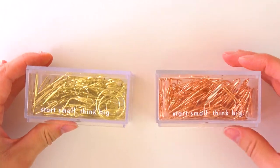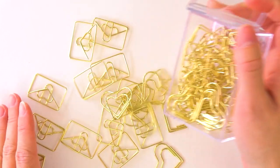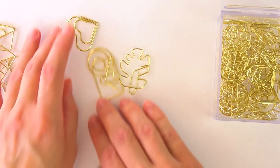What else have they added in here? Oh my gosh, yes! So they have given me two sets of paper clips in different figures and different designs — a rose gold one and a gold one, which I love. It says 'start small, think big,' which is so cute. I just love the detail they've added on all of these products. These are in different shapes and they're just beautiful. Imagine just having these on your desk — the packaging itself is just gorgeous. I love them, and you get so many.